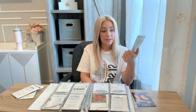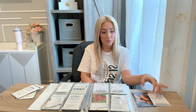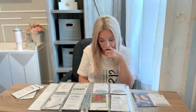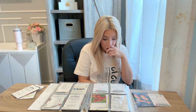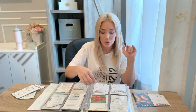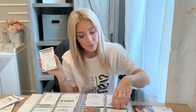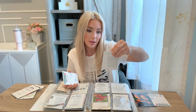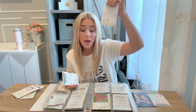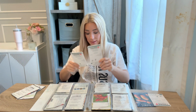The Juliet tomato is supposed to do really, really well when it comes to standing up to blight, especially late season blight. So I am really excited about that. Now I have 2 of these that I cannot pronounce. So I'm gonna put the name of them in here, like I do with all of the tomatoes, and we're just gonna give each other grace. Actually, I am gonna try it. This is the Granadero Roma tomato. And here, I'm gonna pull out the other one too. And then Galahad tomato.